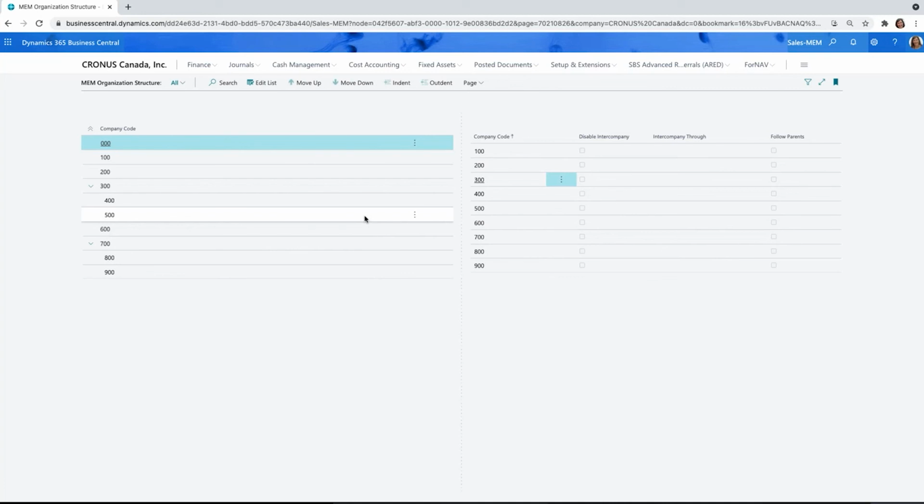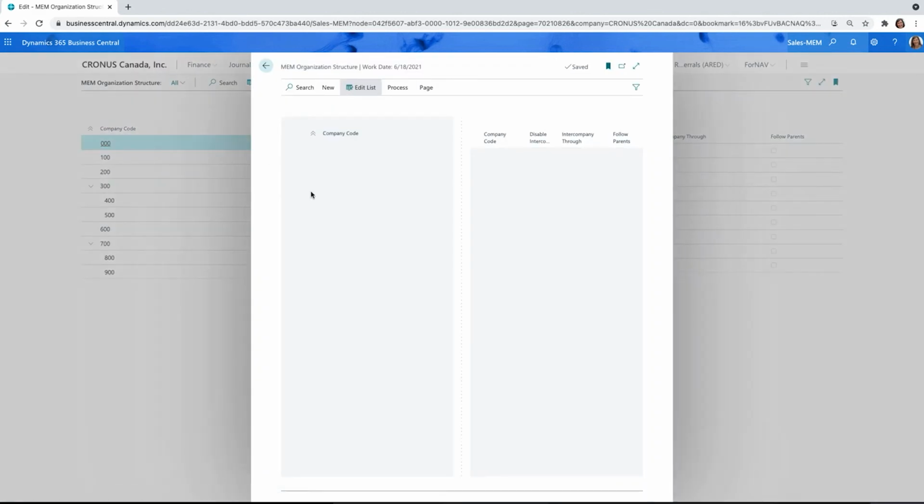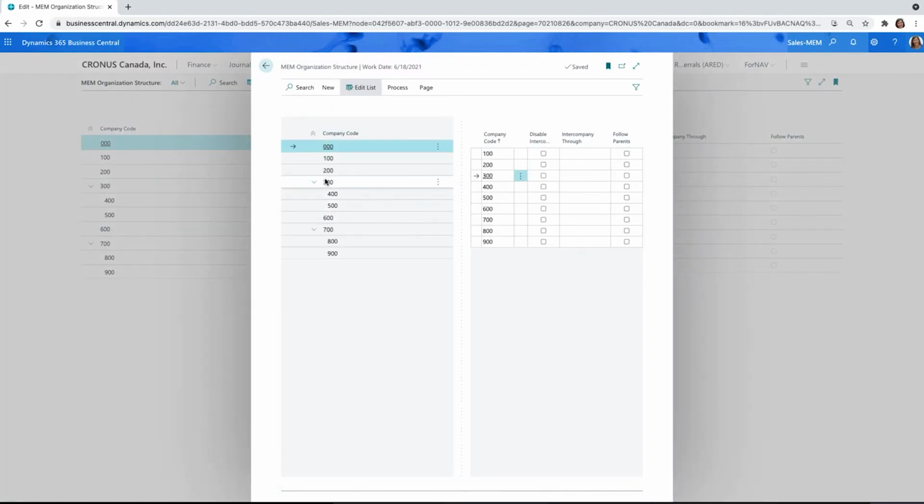An example of that: here you can see I've got almost like a parent and then an indentation on these companies. I can put different rules in place, and I could say perhaps company 4 and 5 are a profit share, a division of company 300. So whenever I do transactions between these three companies, I don't want to create any due to and due from. I can still do those transactions, but I don't need due to, due from distributions. So I can disable intercompany between any of the companies I've got set here.